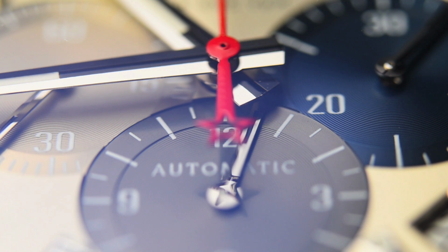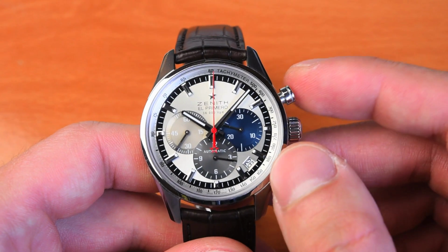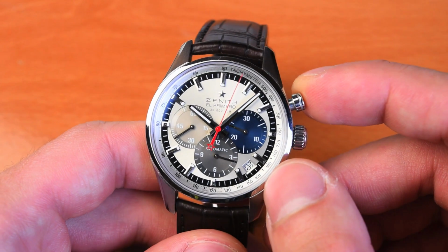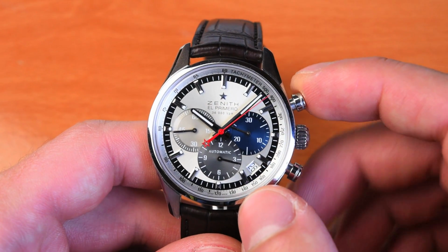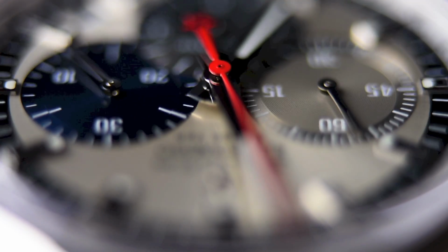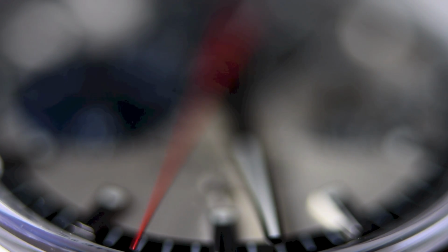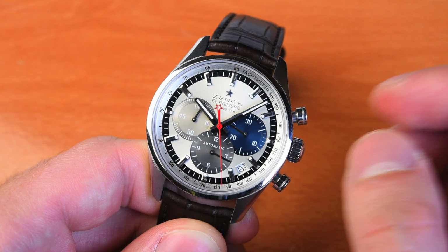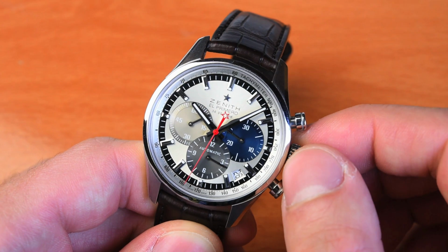So it was during the mid to late 1960s that three, or rather four, major watch brands were competing to claim the title to bring the first automatic chronograph wristwatch to the market. And it was a really tight and cutthroat competition. And even to this day, there still is quite a bit of debate going on about who was first and who was second and whatnot. But today, I really don't want to talk about that in greater detail because I feel it doesn't really matter that much.